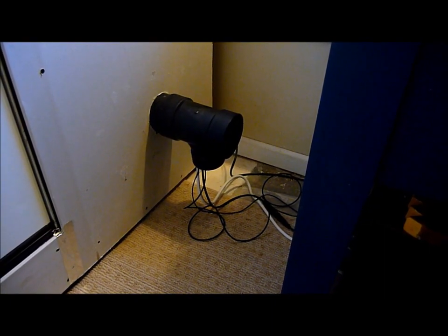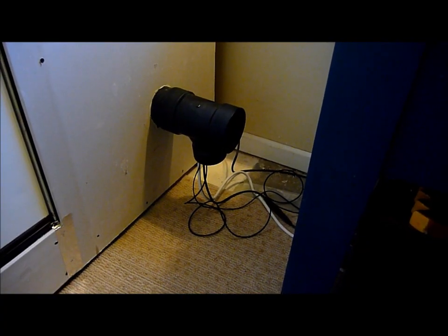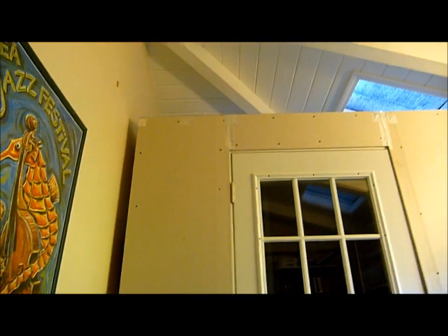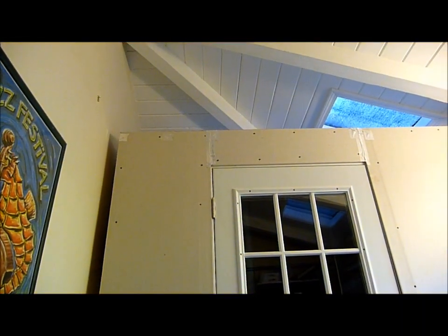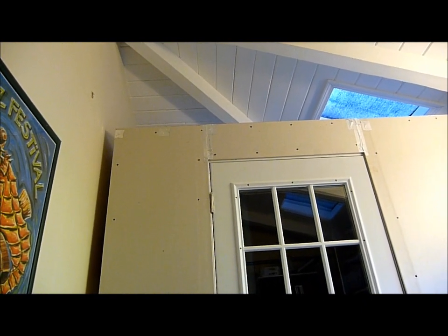Time now to think about some fans to help circulate air through my ventilation system. Right now this is a shot of the lower intake 4-inch PVC. You notice I've added a piece to help me divert all the wires down, and that leaves me a nice 4-inch opening on the end to hook a fan. On the top of the structure, which we cannot see, is the vent. That's kind of a chimney. I want to hook a fan on the top of that to act as an exhaust system. So what solutions did I come up with?